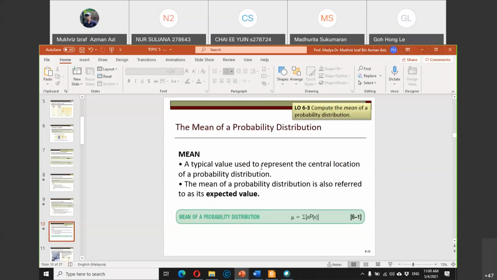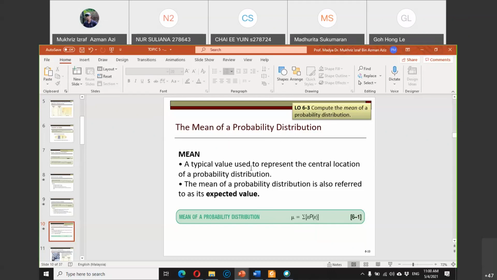Whenever you do an experiment, just like tossing the coin 3 times just now, just like in chapter number 3 where you can calculate the mean and also standard deviation of a series of numbers, it's the same thing here. Whenever we perform an experiment, you can also calculate the mean of the probability distribution, and also the variance and standard deviation of that experiment. So that's why we learned the simple approach of calculating mean and standard deviation. What is mean? What is variance? A measure of the spread of your data, the dispersion.